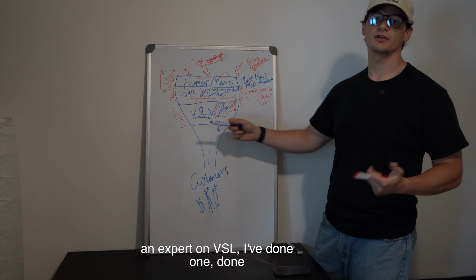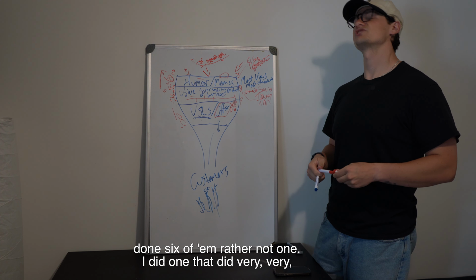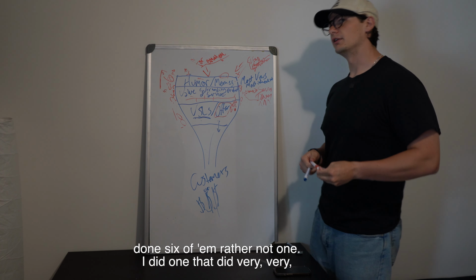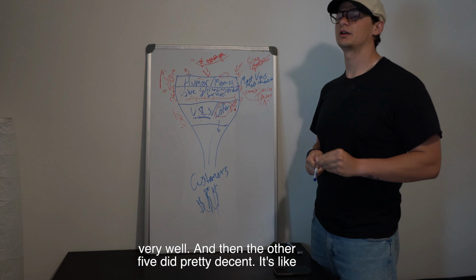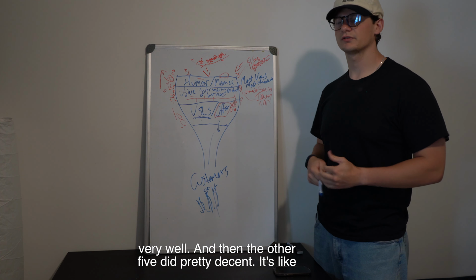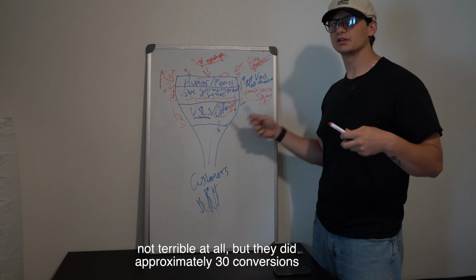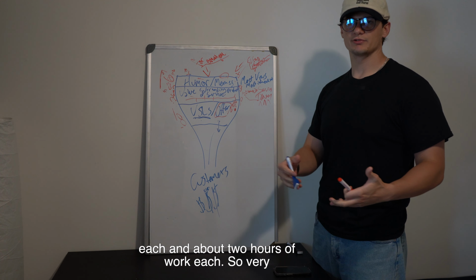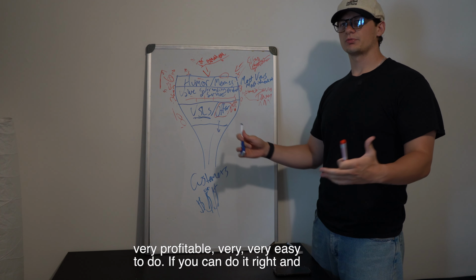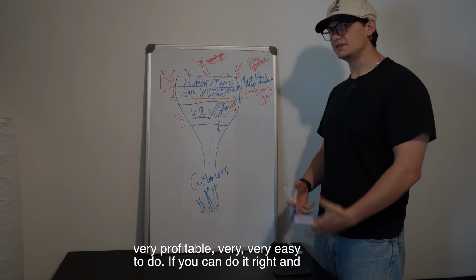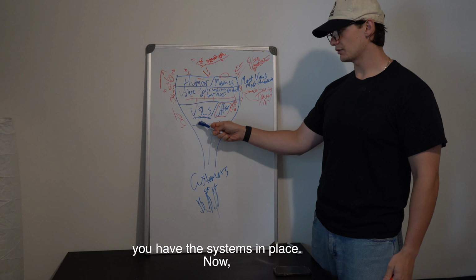I'm not an expert on VSL. I've done 6 of them rather, not one. I did one that did very, very, very well. And then the other 5 did pretty decent. It's not terrible at all, but they did approximately 30 conversions each in about 2 hours of work each. So very profitable, very, very easy to do if you can do it right and you have the systems in place.